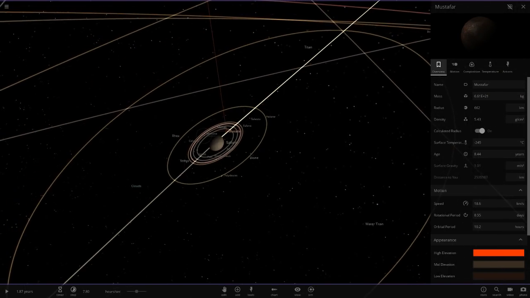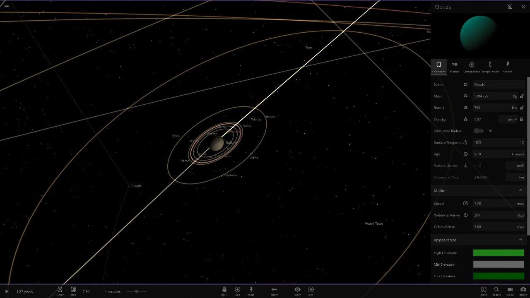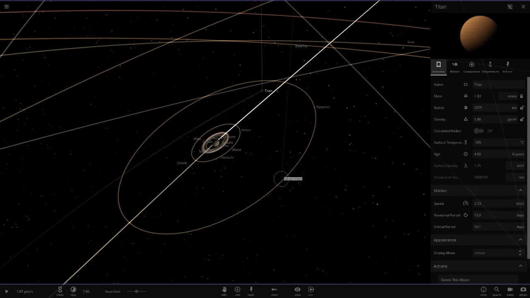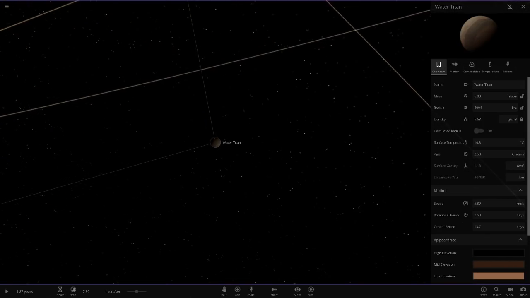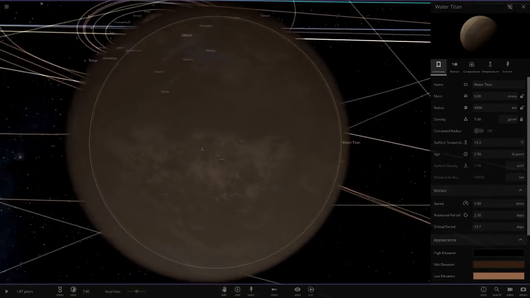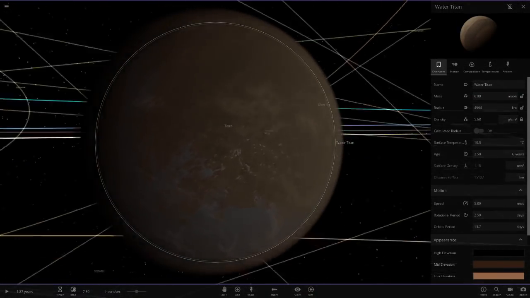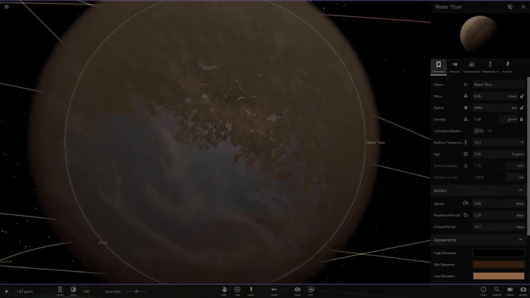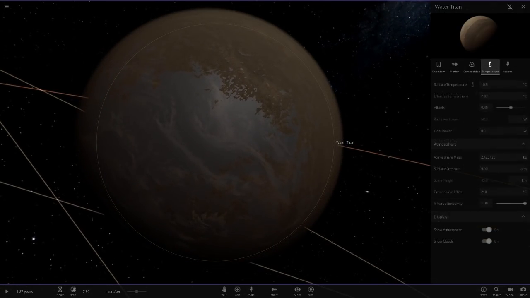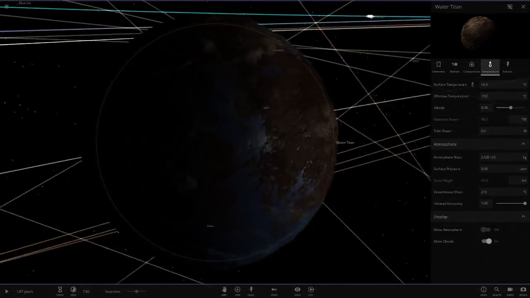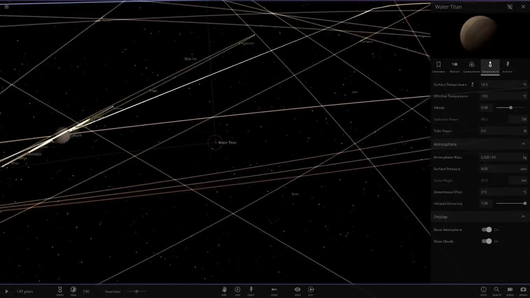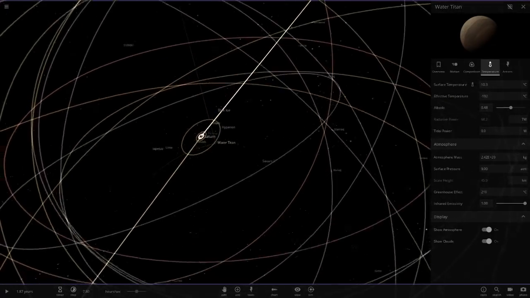Then if we zoom out past Rhea, we've got Clouds, which is the turquoise version of Titan, with a green surface below. Then we've got obviously the original Titan, which we haven't touched, and then we've got Water Titan, which is this guy here. So the cream atmosphere with a lot of land, and then it's more like, it almost reminds me of a marshland sort of area, a swamp almost, a cold swamp, only at 10 degrees, like a brown, obviously a brownish colour, maybe a clay sort of atmosphere. That's a bit below the clouds there. So cream. A cream sort of Titan there with water on it, not as thick atmosphere though.